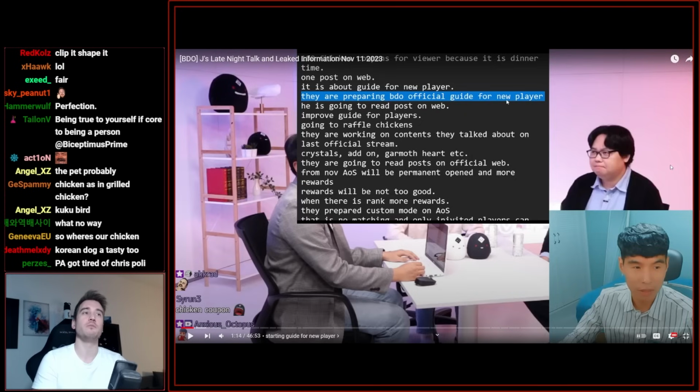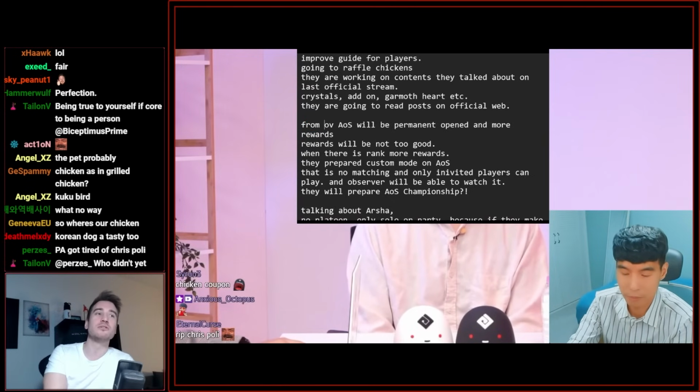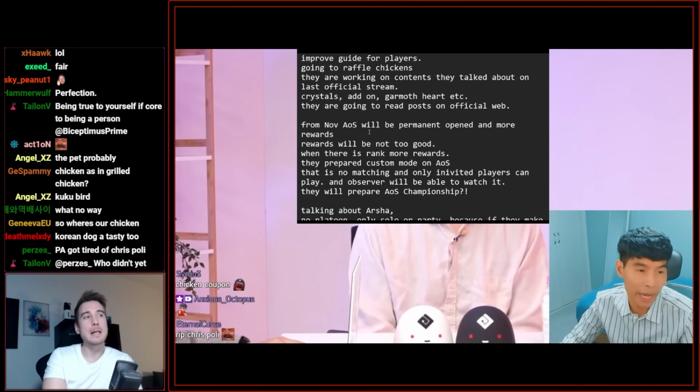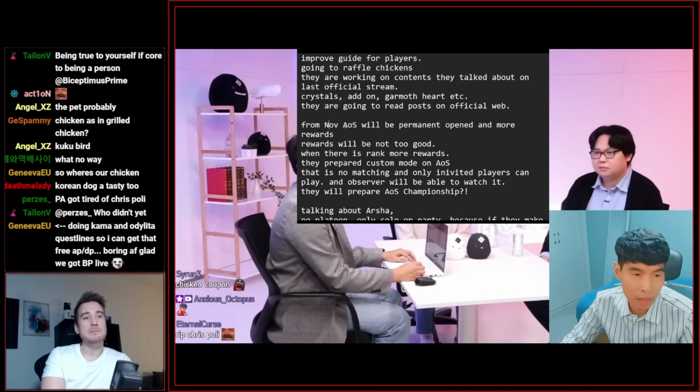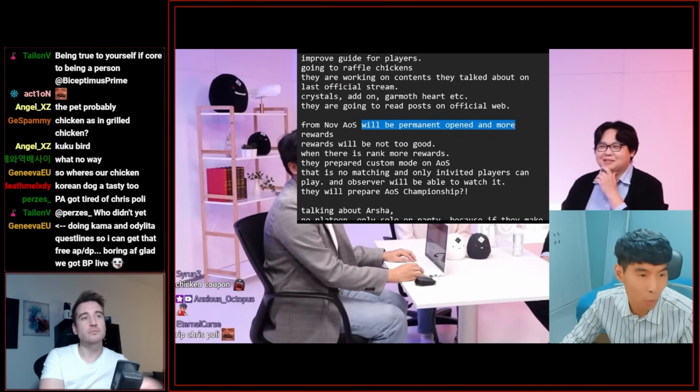One of the still big issues and complaints is new players being lost, and having to go to third-party websites like YouTube, etc. to find guides. It's great they're doing something to improve this. Lots to see. AOS from November. Oh, this is giga. From November, AOS Arena of Solaire will be permanently open for more rewards.